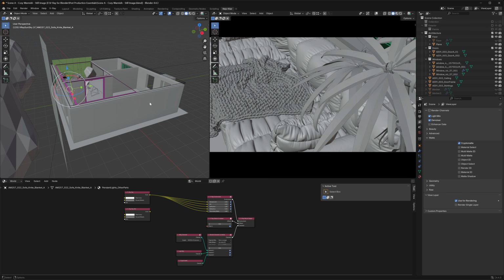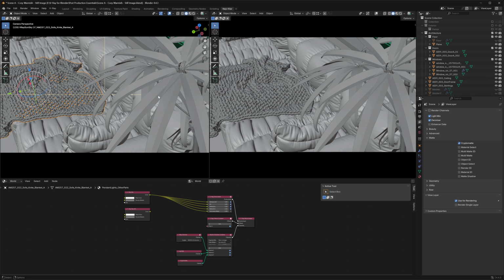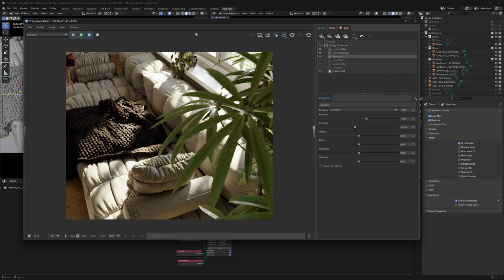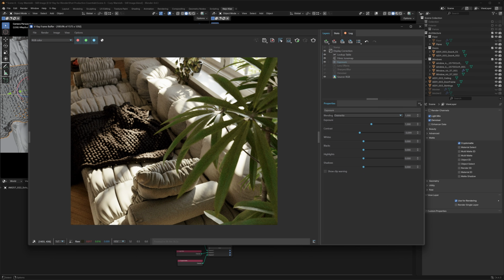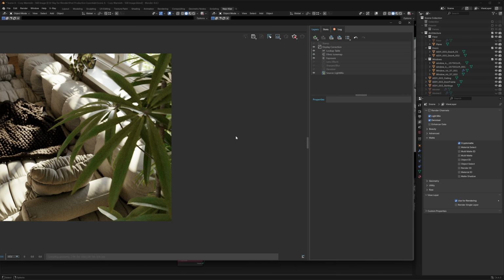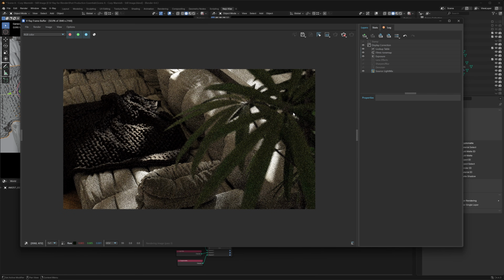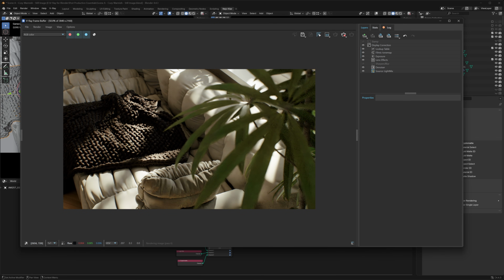And now what you've got to do is jump into your camera and start the interactive render. So not the viewport render, but interactive render. That's going to be a really important step. Otherwise, the masking options are not really going to work. So interactive rendering is what you want to do. And now, obviously, we need to wait for the render to start. Okay, so here we are. We sped up the video or cut the video, so you don't have to wait for the render to restart.